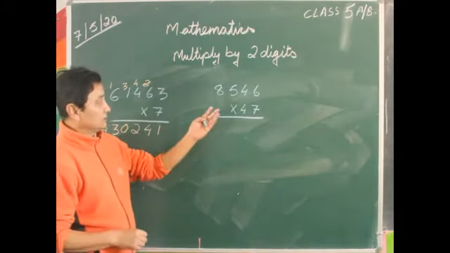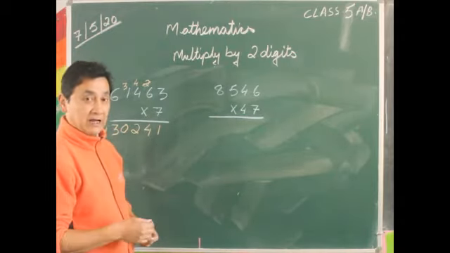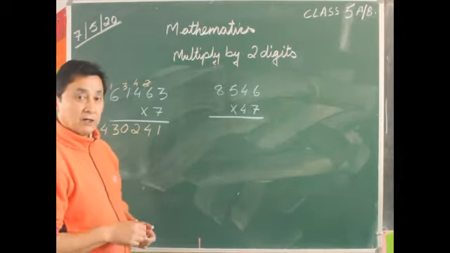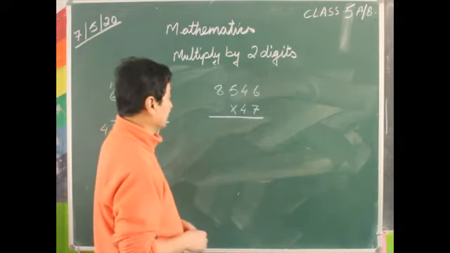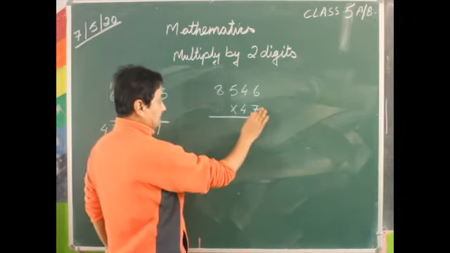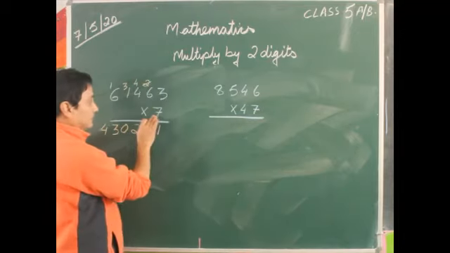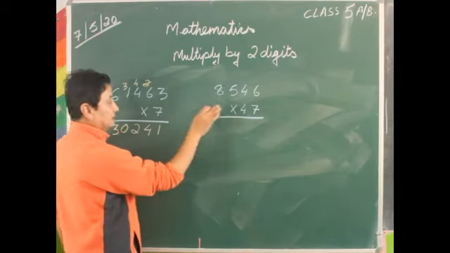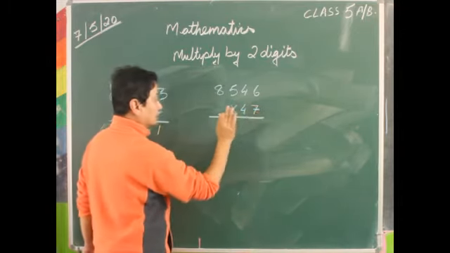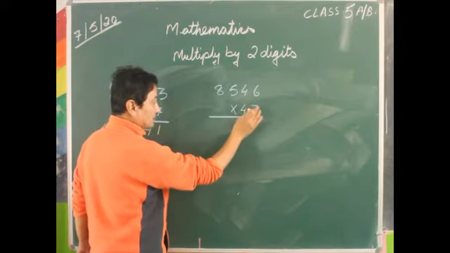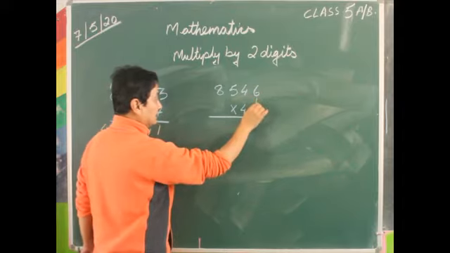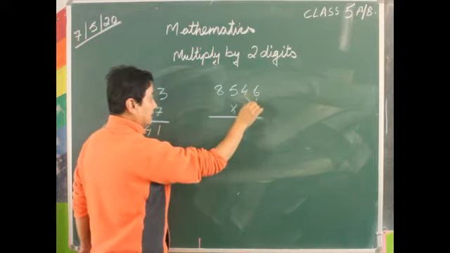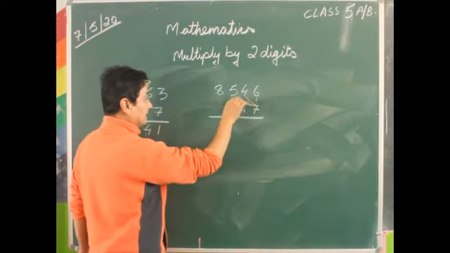Now let's try and learn. And today we are going to do with 2 digits. We have done that before in class 4, but let's revise because many of you tend to forget. Now, first, in the same way, what we have done here, we must multiply with the ones column. So we start with 7. 7 and 6, after that 7 and 4, after that 7 and 5, then 7 and 8.